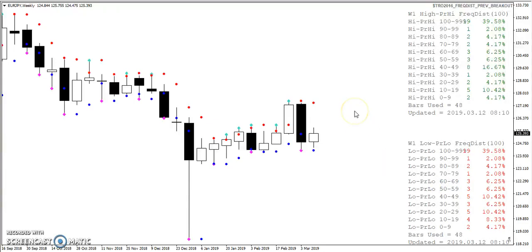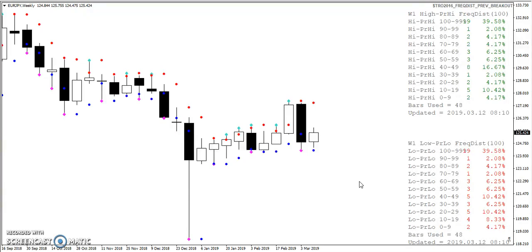Now, we can shift, we can go, well, what about the weekly? And if you look at those stats, you can see the break of the previous week's high and low is once again a profitable trade. You know, 4% of the time it's going to be less than 10. So that means 96% of the time it's going to be greater than 10. And you can see here 48 times out of 100 for the high, 48 times out of 100 for the low. Sometimes they might occur during the same week. It breaks out the high and the low, but not always.